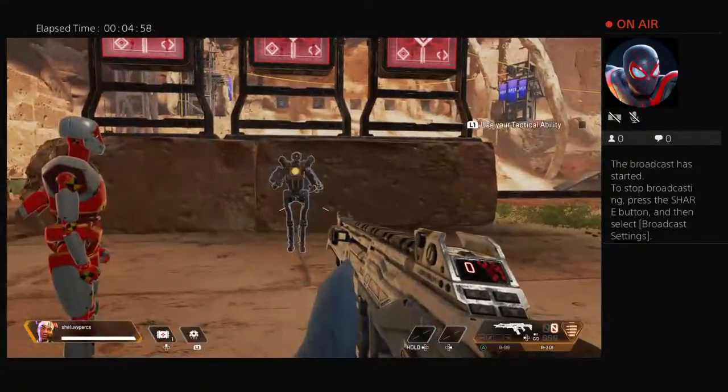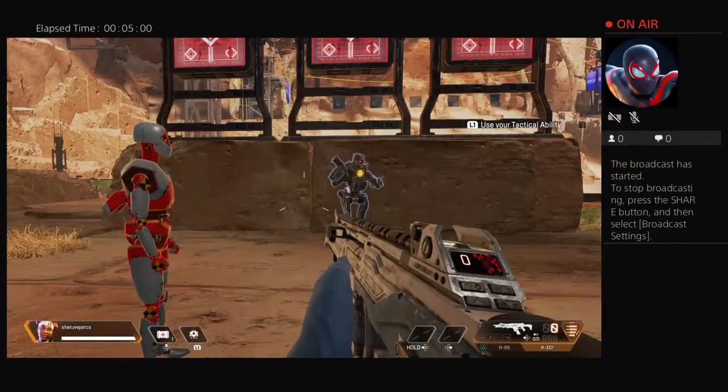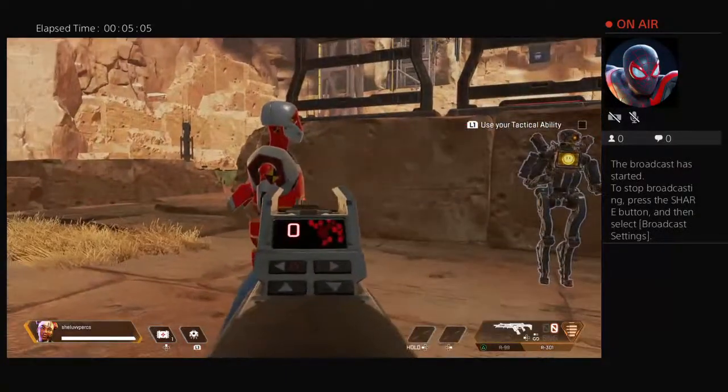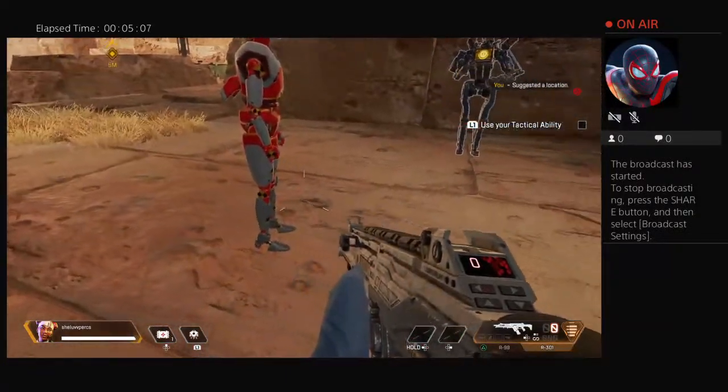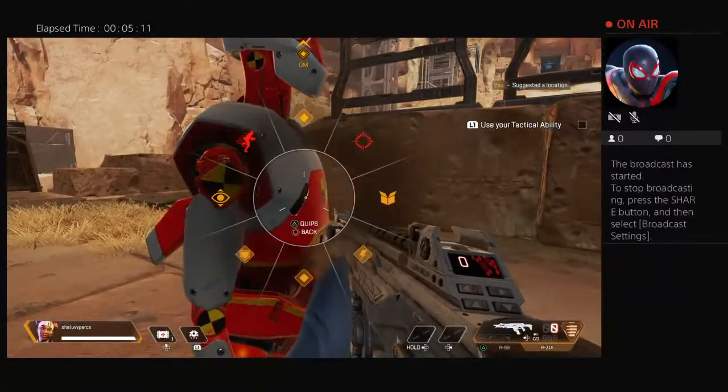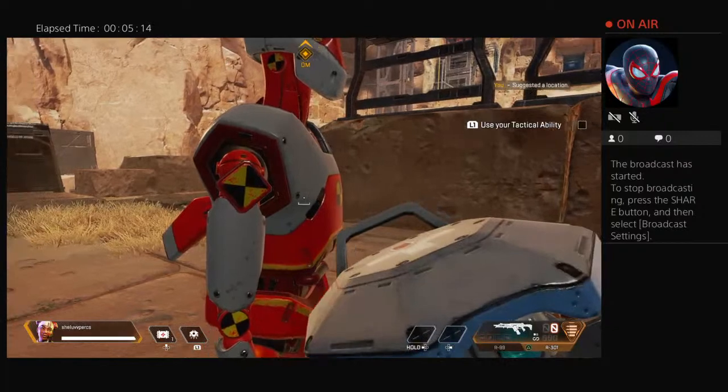Welcome back, dummy! Now, here's a good thing to know. Each one of us has a unique tactical ability. You are Lifeline, and you have a health drone that distributes health to anyone next to it. Give it a try and heal your friend. Just hit the tactical button on your HUD. Patch me up, though.